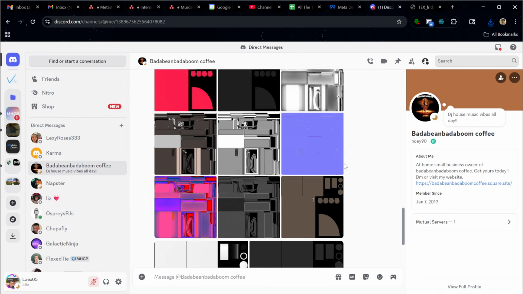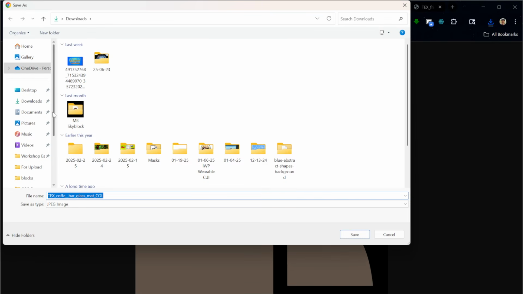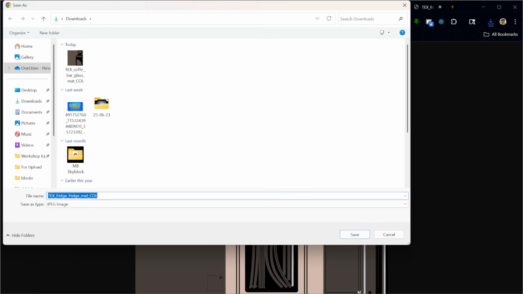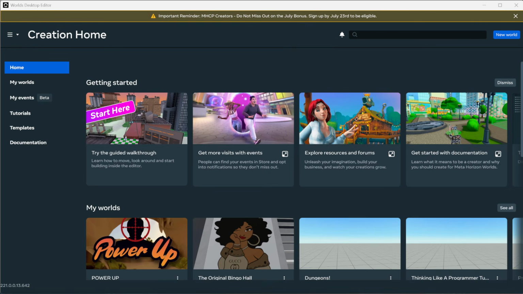We're going to click Open in Browser, and that's important if you're sharing files on Discord, by the way. Otherwise you download a compressed version of the file. So these are the raw files here. Go ahead and save image as to our downloads and save. I'm also noticing these are JPEG images, which Horizon does not support, so we're going to have to convert those to PNG. Hopefully I remember to do that. Go ahead and click save. All right, now that we've got those downloaded, we're going to head into Blender.